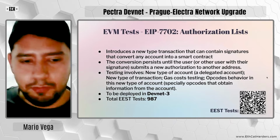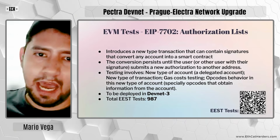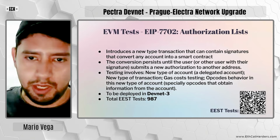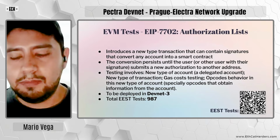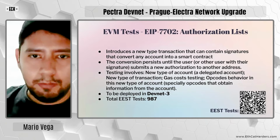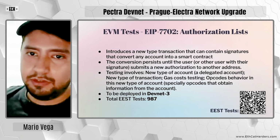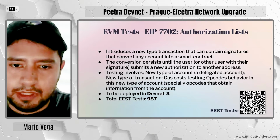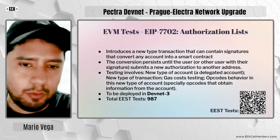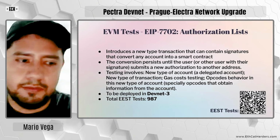Yeah, and apart from EVM testing, which is what I'm talking about here, there's also a lot of testing that has to happen afterwards, because while we are pretty sure that the EVM changes do not break something, then come the implementations from the wallets and the smart contracts, and that's another whole thing that has to come slowly and will advance during the fork development, and even after the fork. Just to give you an idea, this produces around 1,000 tests, but I think there are many cases that are missing, so it will easily go over 1,500 or something. It's still work in progress.